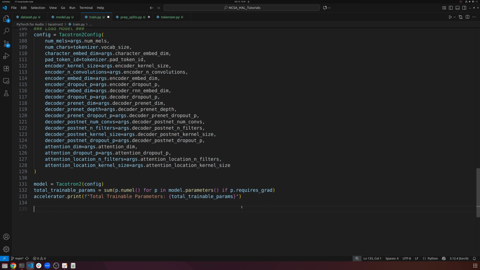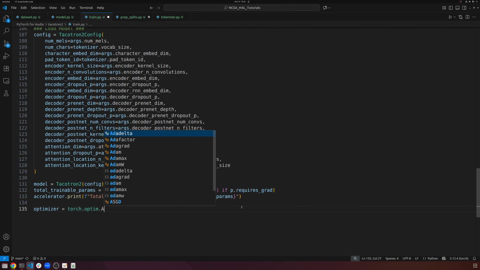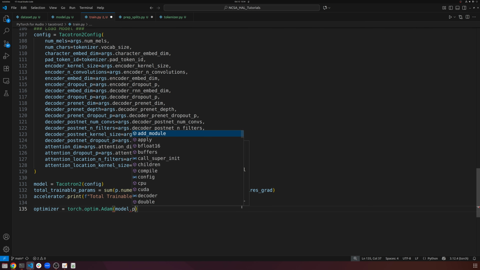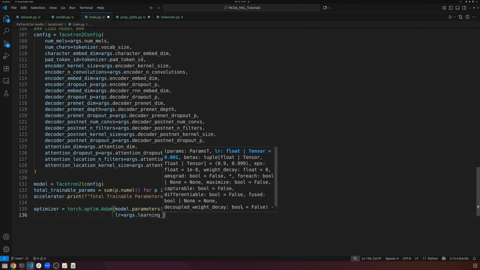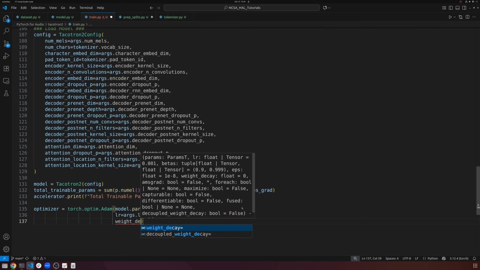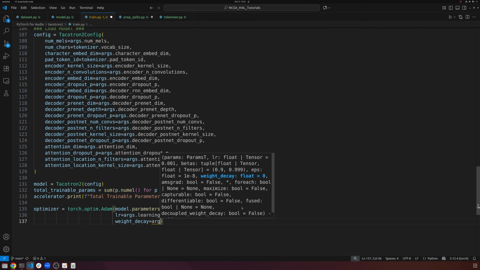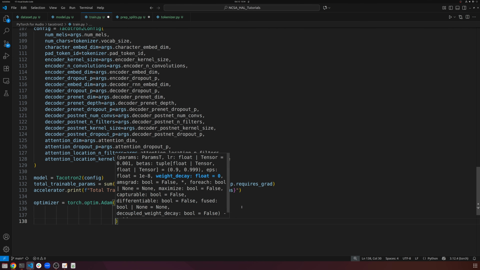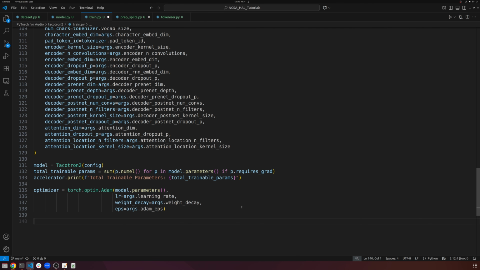We need an optimizer. It's going to be torch.optim.Adam, model.parameters. Learning rate is args.learning_rate. Weight decay is going to be equal to args.weight_decay, whatever we set it to. And then eps is args.adam_eps, right?